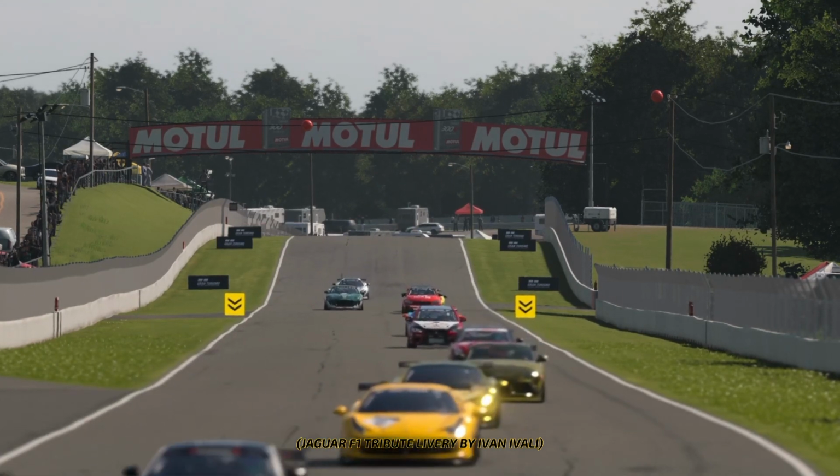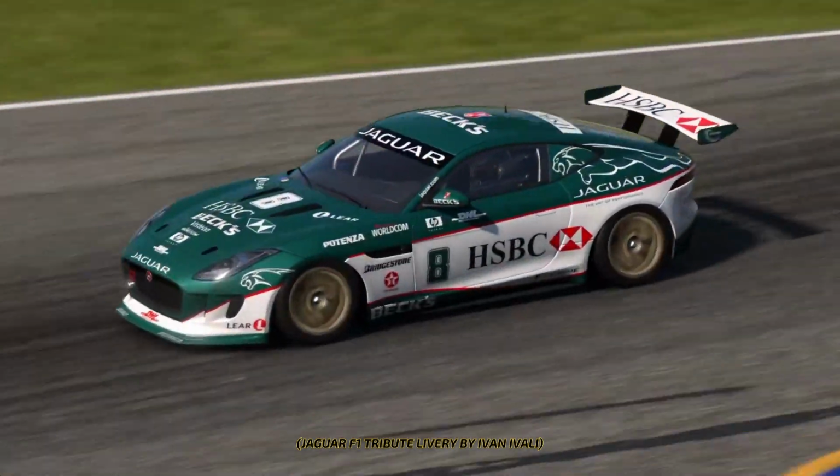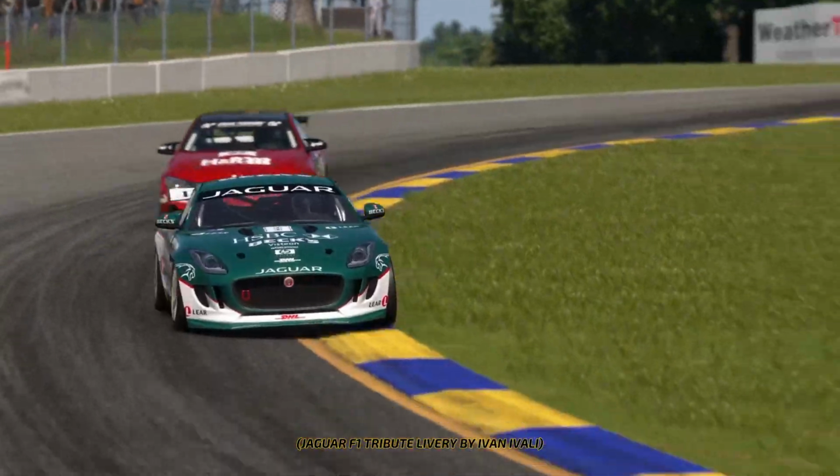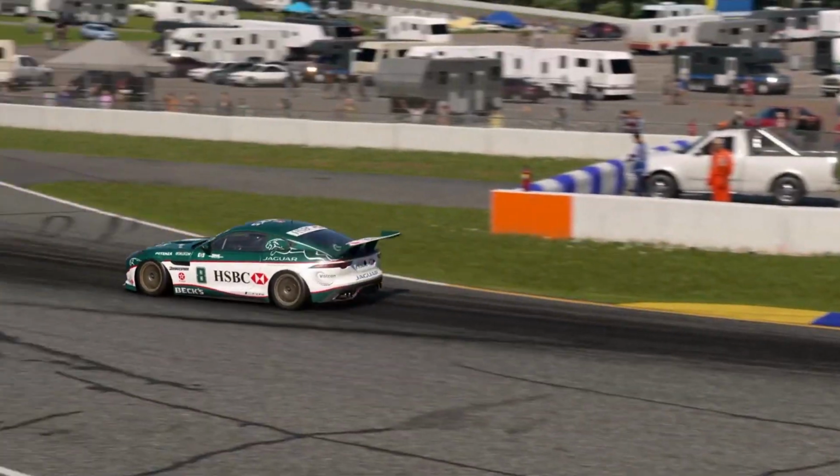It seemed the rules on track limits were just very strict, on some corners anyway, and on some laps, it was touch and go regarding picking up a time penalty. But the combination of Group 4 and Road Atlanta I thought worked really well, and the race overall was really good.